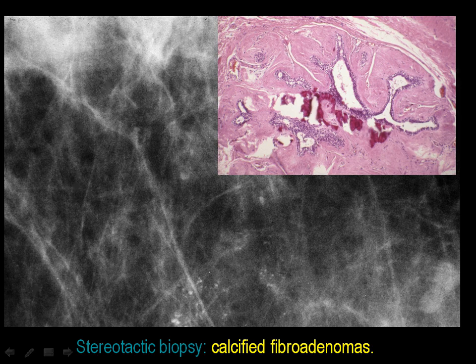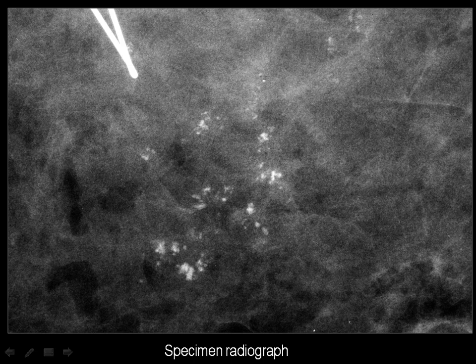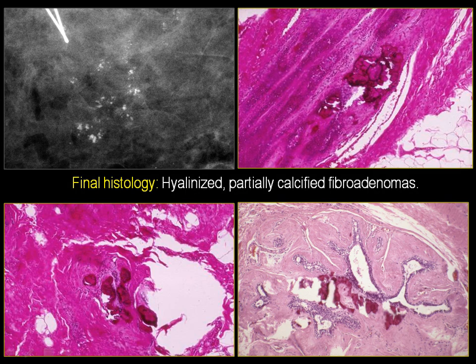Here are additional images confirming the suspicion of looking at malignant lesion. Then we performed 14-gauge core biopsy. Histologic diagnosis clearly shows partially calcified fibroadenoma. Then you go back to the mammogram and you experience a discrepancy. Actually, we should have trusted histopathology. We didn't, so the patient was sent to surgical biopsy. Already at this time point, we might think that, yes, indeed, these are going to be fibroadenomas. The histologic diagnosis confirms nearly entirely hyalinized, partially calcified fibroadenomas.